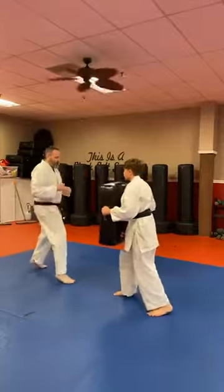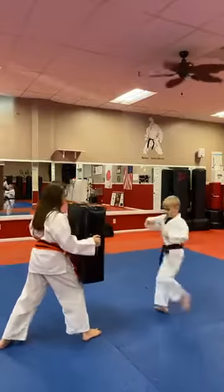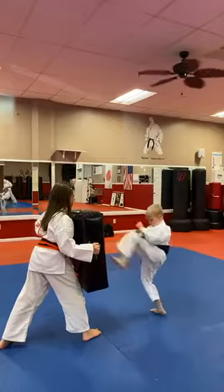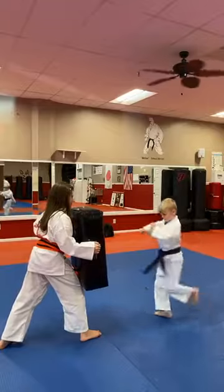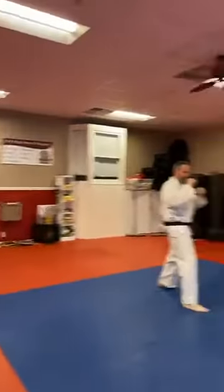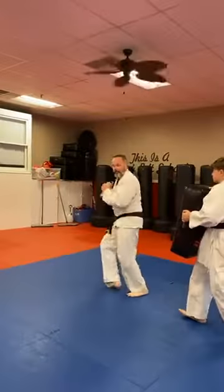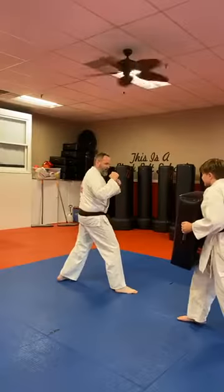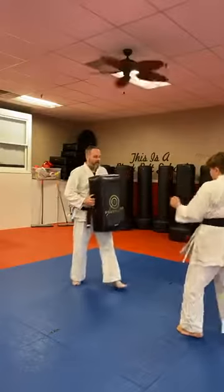Left foot back. Ichi. Ni. San. Hit it hard, Caden. Shi. Go. Roku. Shichi. Good, Dean. Hachi. Kyu. Ju. Good. Hand it over. Back to right foot back.